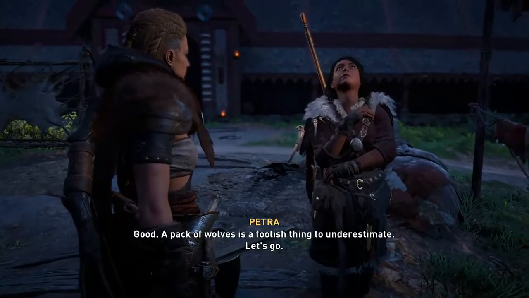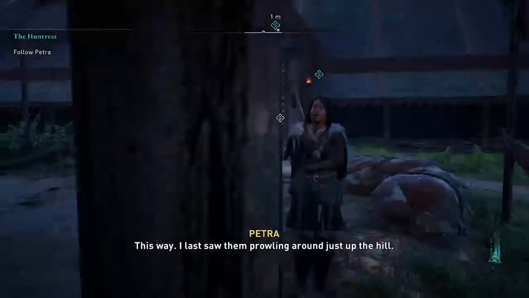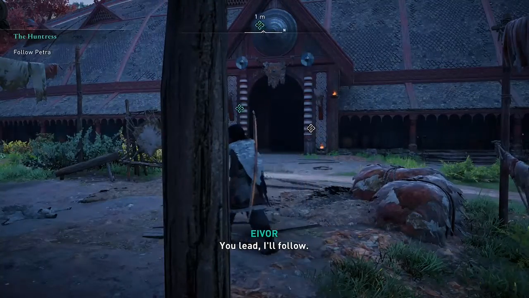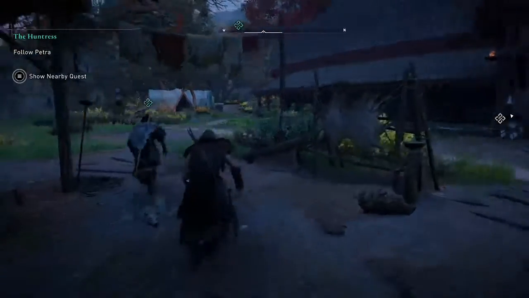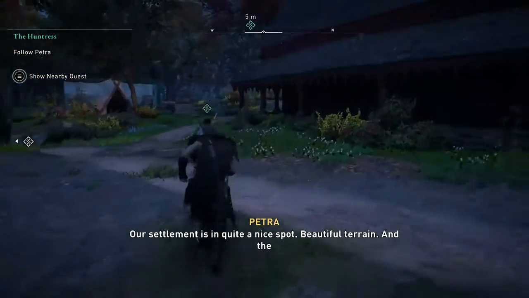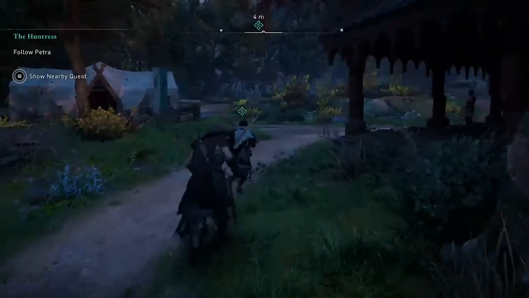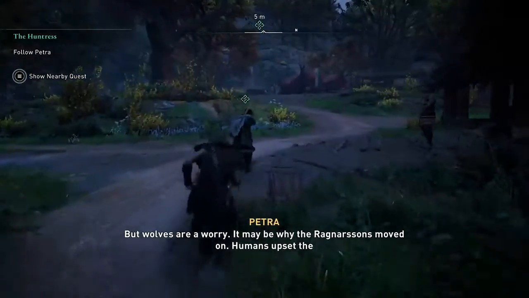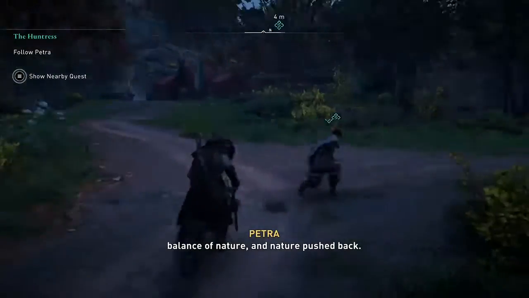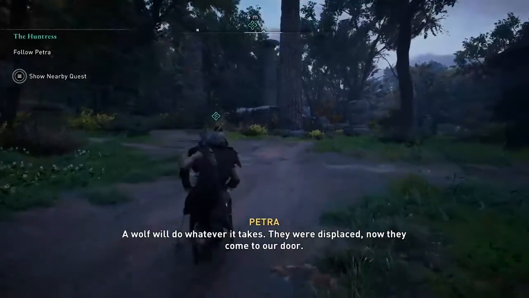Good. A pack of wolves is a foolish thing to underestimate. Let's go. This way. Yeah, she wanted help. Around just up the hill. You lead, I'll follow. Our settlement is in quite a nice spot. Beautiful terrain, and the animals here are healthy. I don't want to interrupt her. But wolves are a worry. It may be why the Ragnarsons moved on. Humans upset the balance of nature, and nature pushed back. By attacking us. A wolf will do whatever it takes.